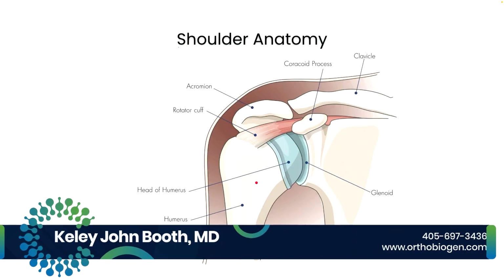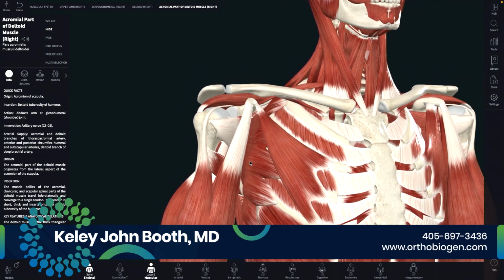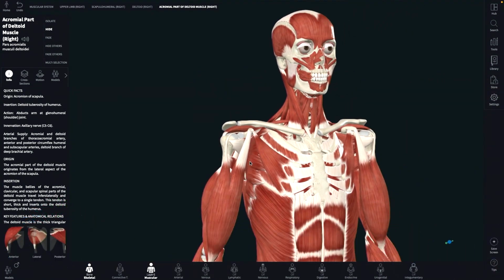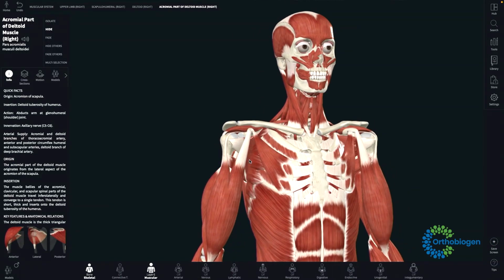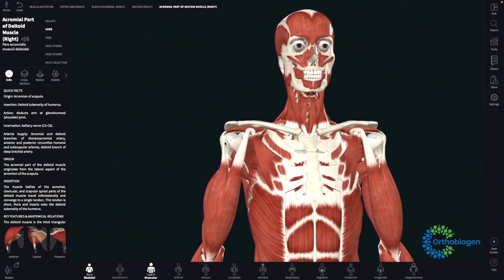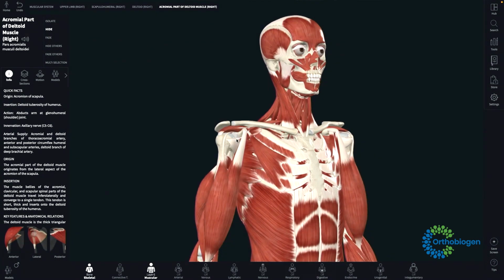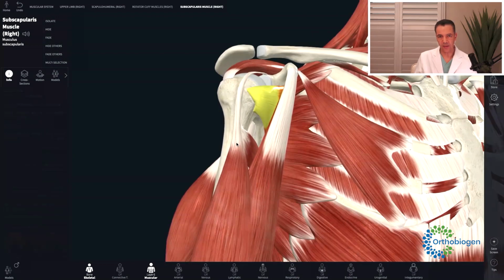So we're going to jump over here to anatomy, and I'm going to show you some 3D graphics. So I've got our guy, he's a little bit skinned here. Sorry to startle you for those of you that weren't expecting that, but we wanted to get him ready to go so that we could show you some very interesting things. As I zoom in, I'm going to click on that.